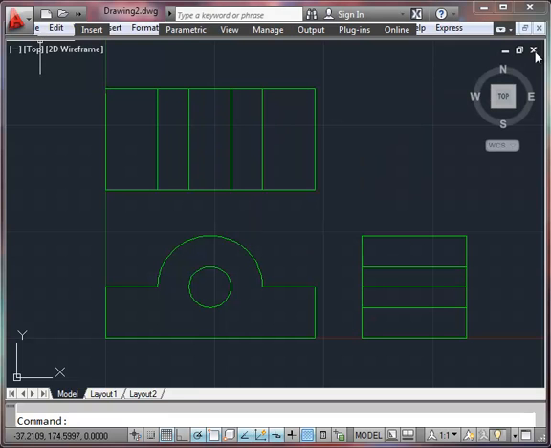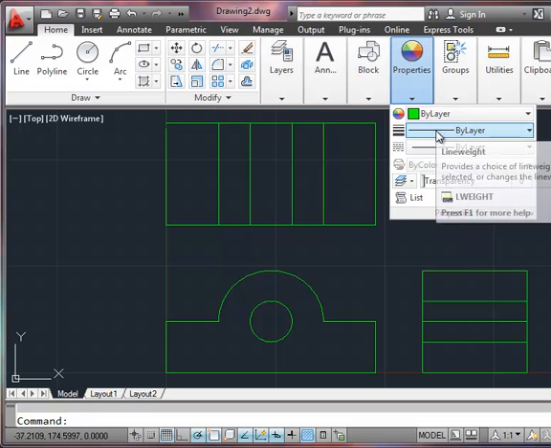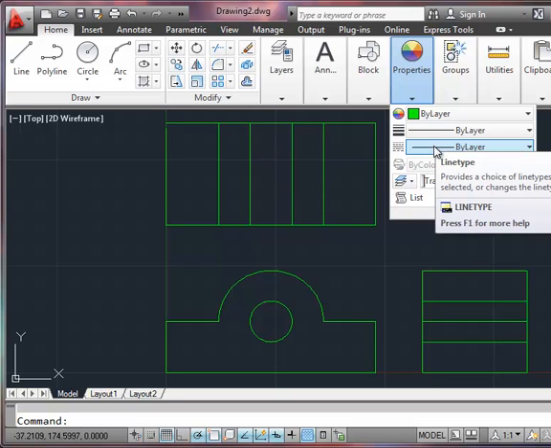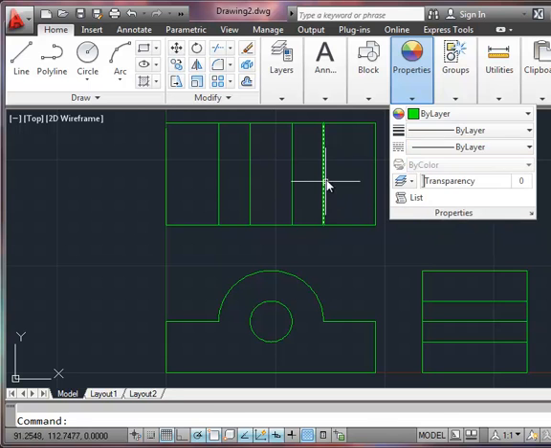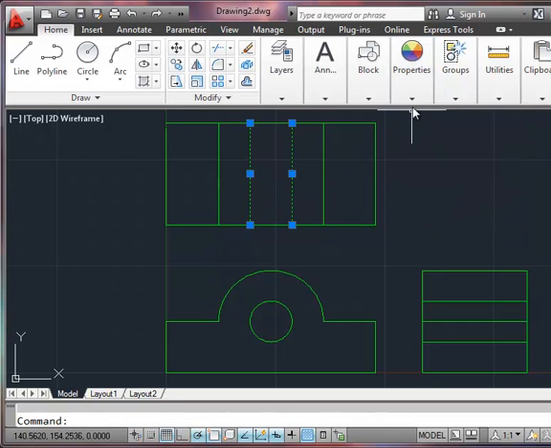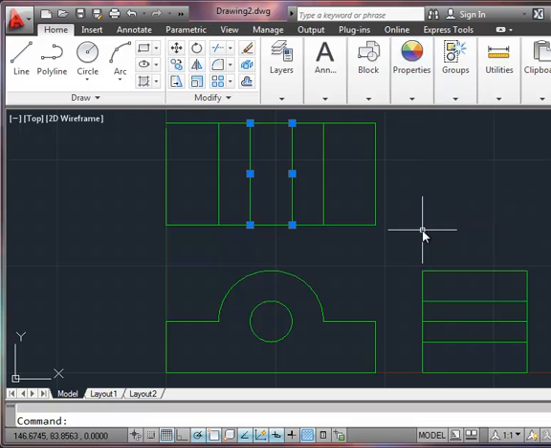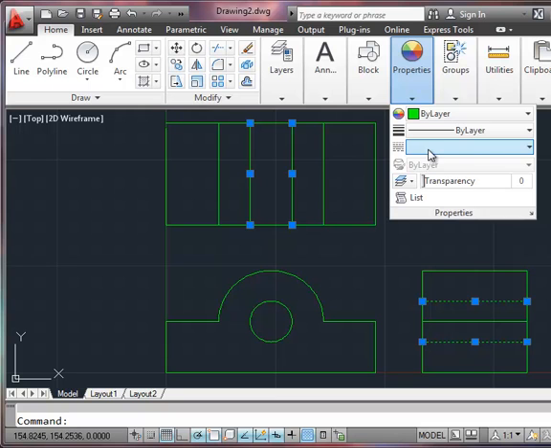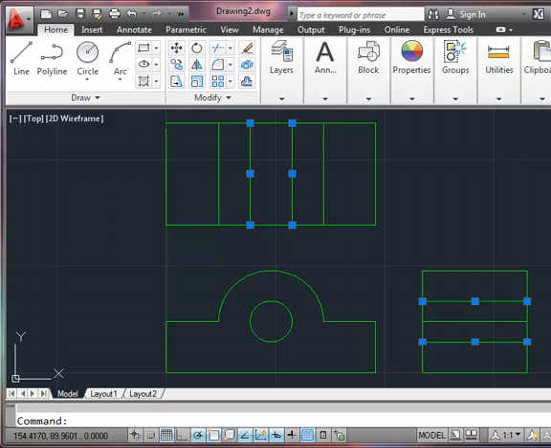And what I need to get at here, I'm just going to have to make my drawing a little bigger. So now I can get into my home and my properties and my line types. And you'll see I've got hidden and center. So these are my two hidden lines on this view. So I just come up and go to hidden. And these ones are hidden as well. And you'll notice that they're not seen.